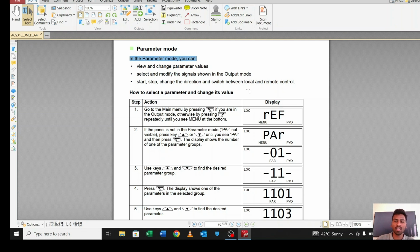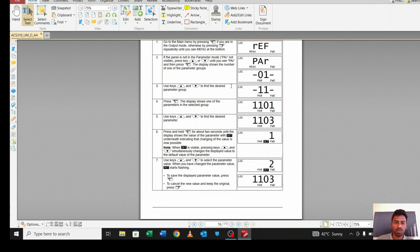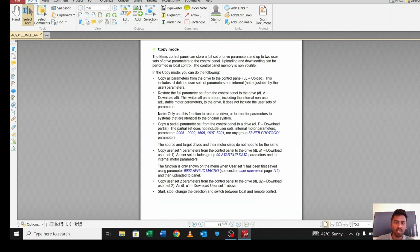Okay, we can set the motor data and whatever program we want from here, the parameter mode. This is the main thing of the programming, so I will discuss this in detail later. And the last mode, as you can see, is the copy mode.